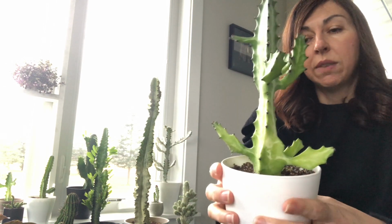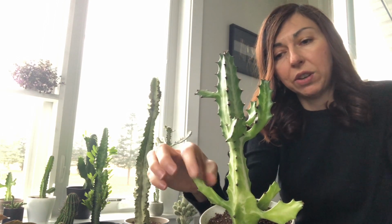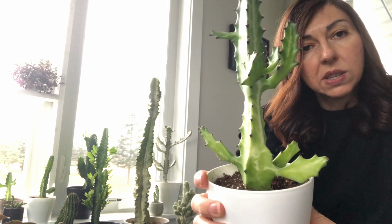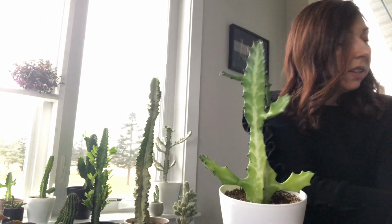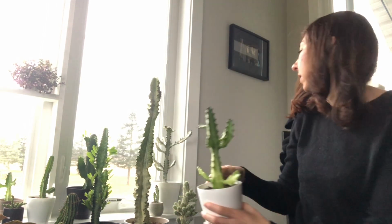Next to it, I have my Euphorbia Lactea, which is kind of like that variegated one that I showed you, just a regular one. This was a cutting that I rooted, and yeah, it's firm now. I actually had 2 cuttings that I took from my plant that I left in the conservatory, and they rooted well. As you can see, have a lot of branches, so you can see the difference.